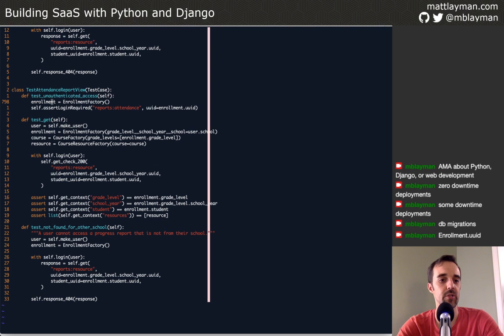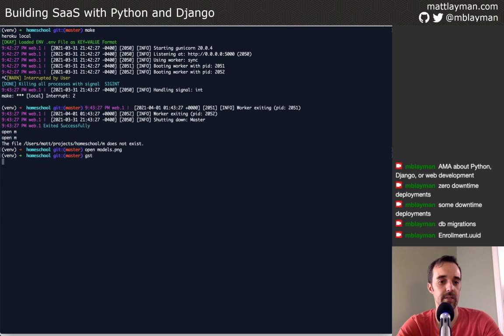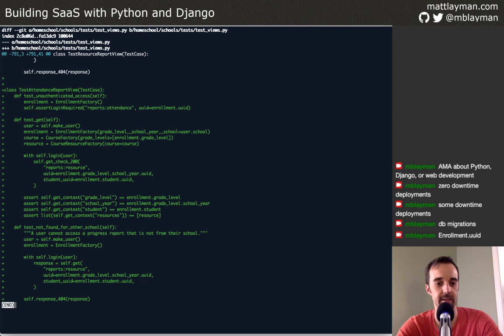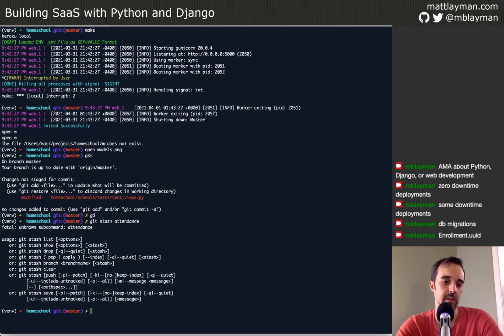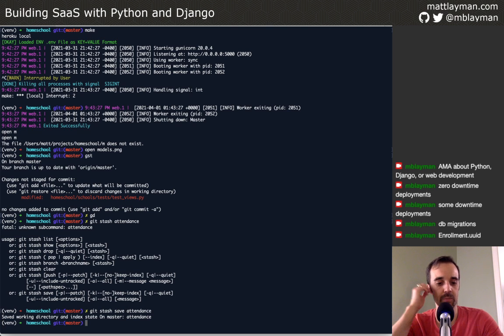So essentially what we're going to have to do is this test file that I just added is not going to be right yet. So we're going to stash these changes for a moment, and I'll give them a name. Git stash save. I'll give the stash a name, and that just tells Git to go back to the main checkout and take the changes that you have and store them off to the side for a little while, because we need to do this enrollment change first.